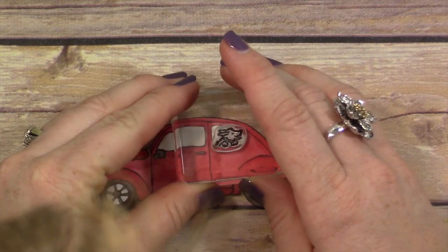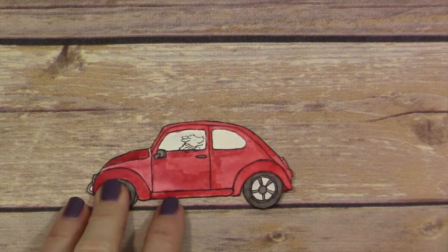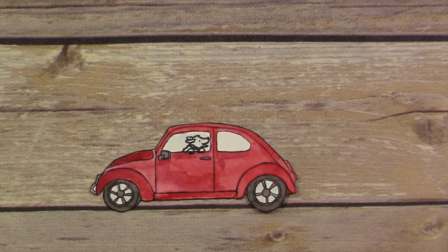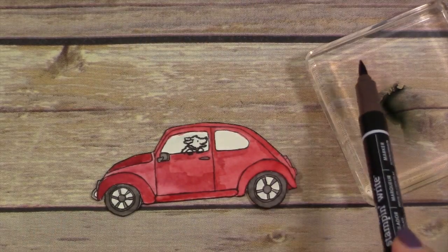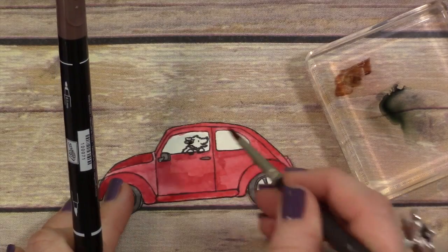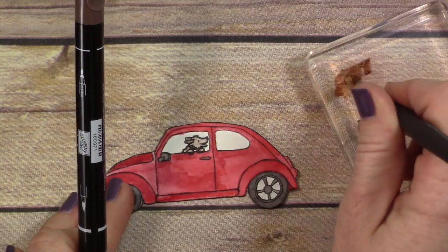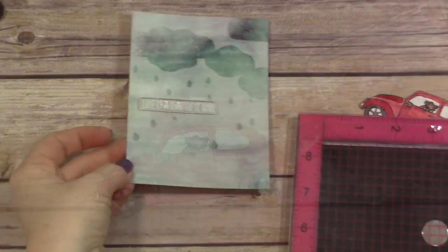My little slug bug needed a puppy dog, so I'm adding the puppy dog here and then we're going to color him in. Here I'm trying to decide which window I want him in. I end up stamping him in the front window — I was so brave doing that because I ended up getting him right in the right spot. I'm using Chocolate Chip ink with just a little bit of water on my brush and coloring this puppy in just to give him some color and make him show up there in the window. I just love him — I think he's adorable.